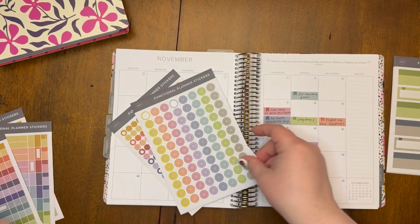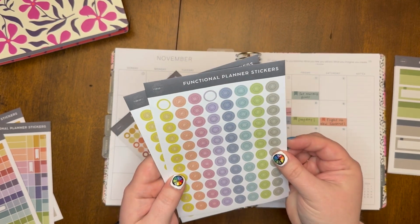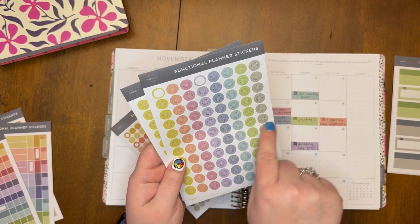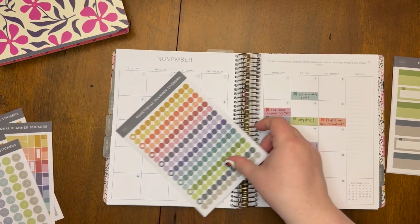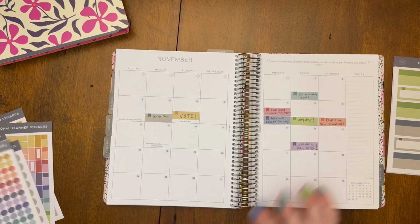So 2 sheets of that, 2 sheets of the different areas of life. And these have like the little icons in them that kind of denote what they are as well. And then these are just dots. So let me show you how I use those.